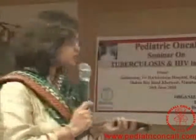Lymph node biopsy in the mediastinum? CT, you should. Bronchoalveolar lavage means I put the child under GA in the operation theatre and send the sample. Any non-invasive way? How does the CT help? It will show me a lymph node. It will show me cavitation and necrosis in the lymph node. If I can see cavitation and necrosis in the lymph node, this is tuberculosis.